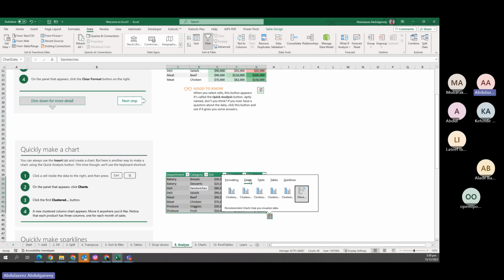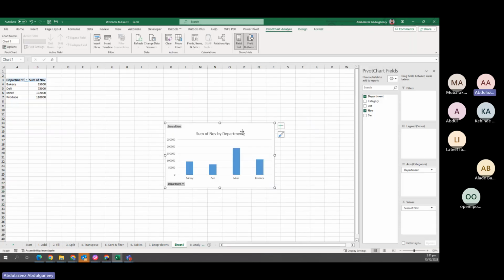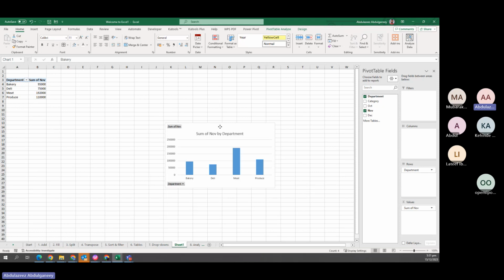You go to your charts, then you can decide to pick a chart that you feel will be okay for you. So this will automatically bring out the chart for you. It will bring out a table, then it will bring out a pivot chart for you.